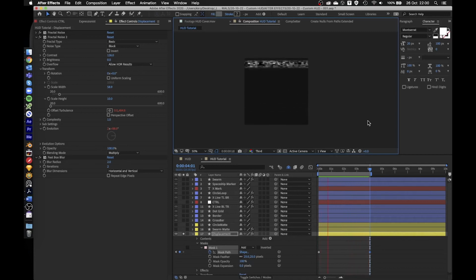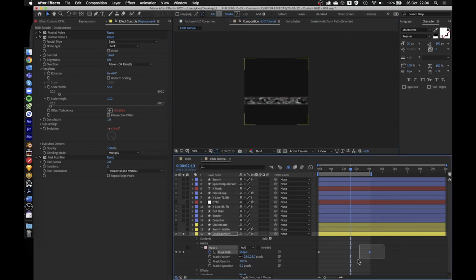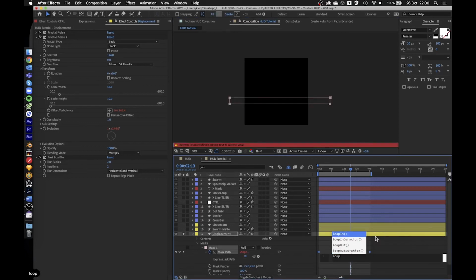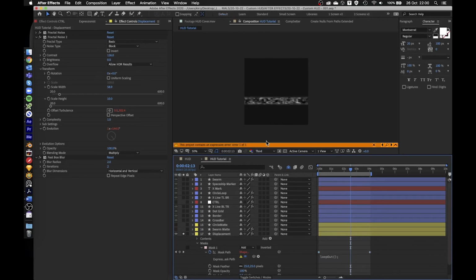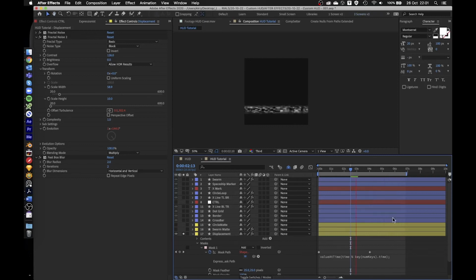Okay. Now the problem is if your composition is longer, let's say using this screen as a part of a film for like a minute long, and you just want to drop it in the shot and you don't want to keep playing with the keyframes, you would like to loop that. The problem with After Effects is you cannot add a loop out expression here. Not gonna work. The expression you want to add is kind of like a hack, just this one. So this means once the mask goes there, it shows up again, basically. So it will keep looping those two keyframes.